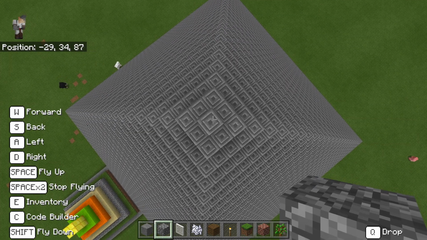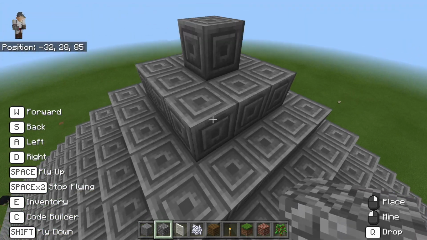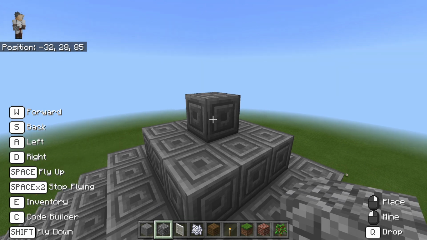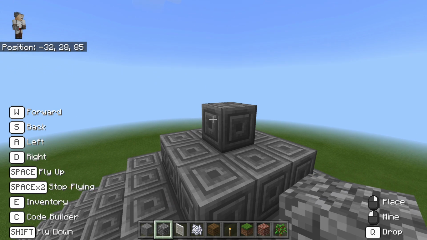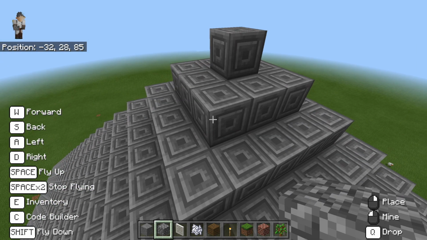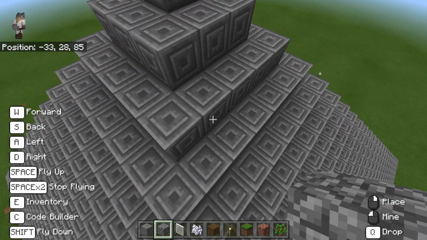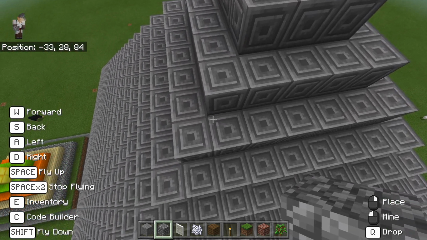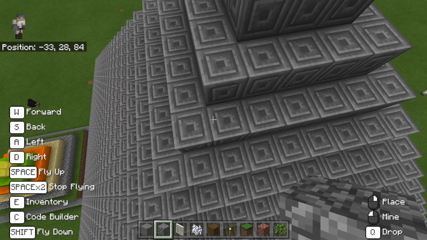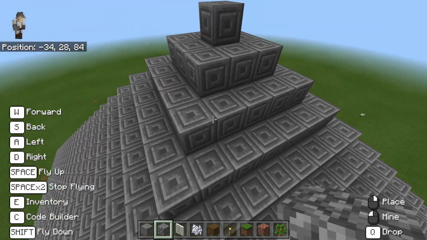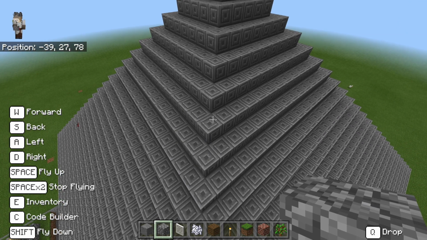The interesting thing here is that if you look at how it's laid out, and if you try to figure out an equation, I'm still trying to look at the equation here, but this would be 1 squared. This one is 3 squared, so it gives you 9 blocks. This one's 5 squared, 25 blocks, and so on and so forth. So there's 7, 9. So it's all odd numbers that are squared. I'm sure someone could figure out the formula for that.